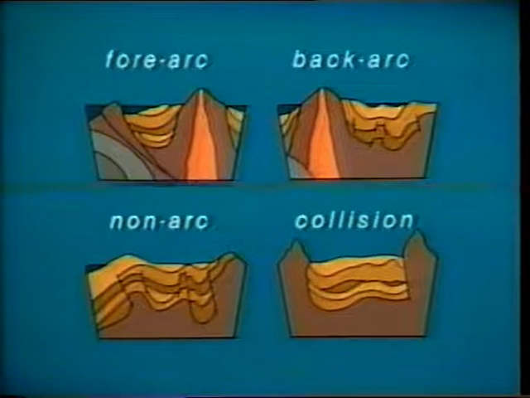Now, let's look at 4 basin types that form when plates converge near continental margins. These are the fore-arc, back-arc, non-arc, and collision basins. All 4 convergent margin types have a number of features in common. They are small, linear, trough-like basins that form over intermediate crust. They are Cretaceous and Tertiary in age, and are mainly filled with immature, clay-plugged sands and shale.